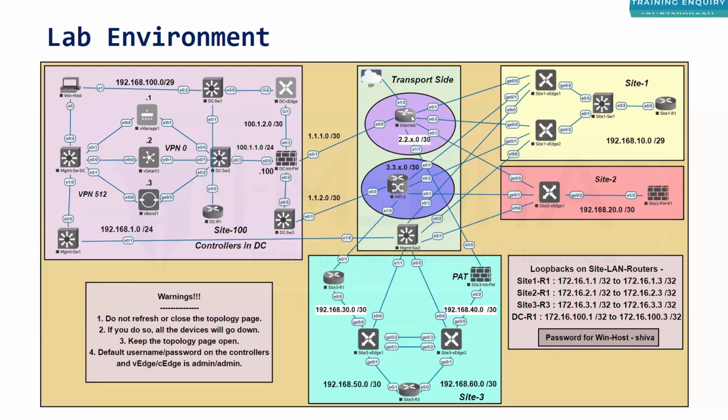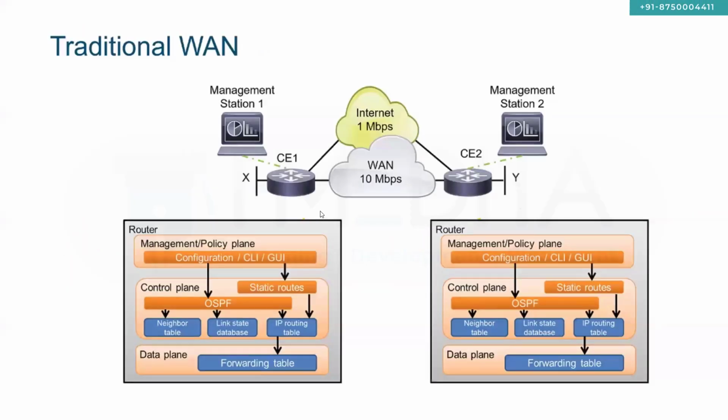There are 2 different types of providers. One of them is the internet service provider, the other one is the MPLS provider. So this is how this lab looks. Routers at the remote sites, including the data center, also have some loopback interfaces. So you can simply take a look here. And the SD-WAN solution overview, we'll talk about that.